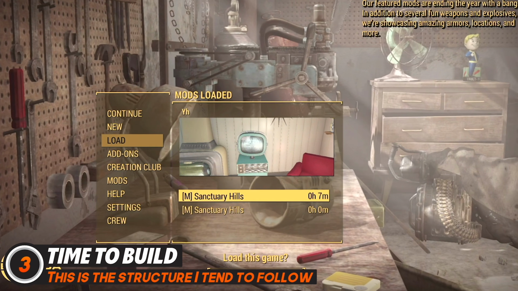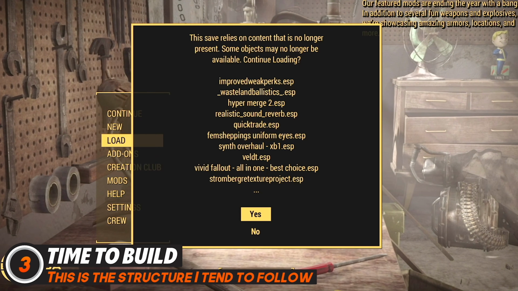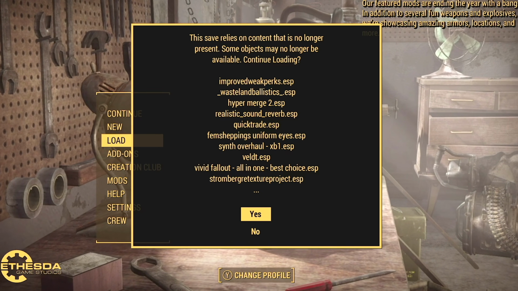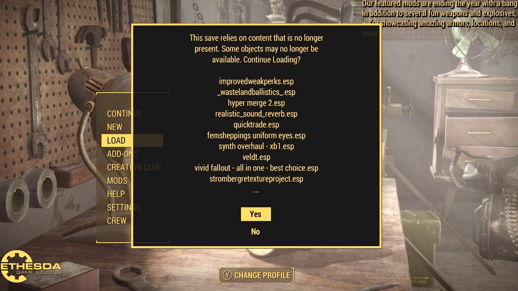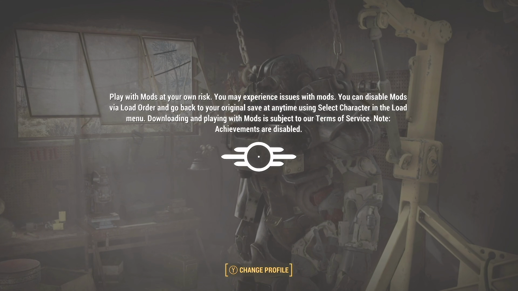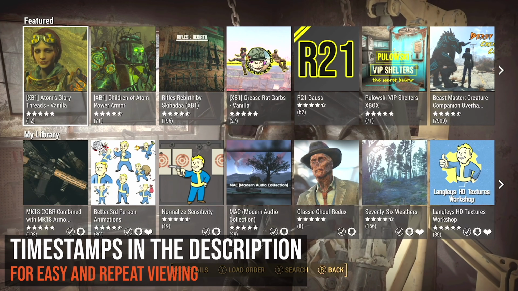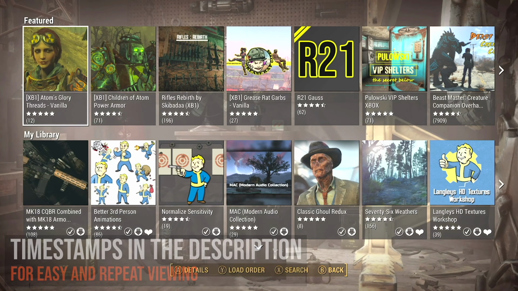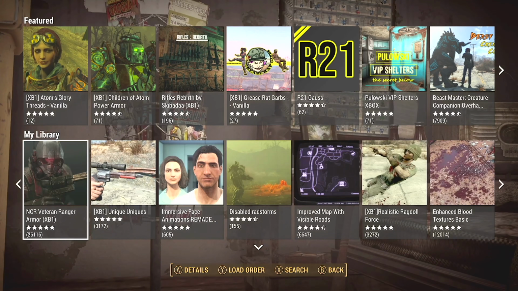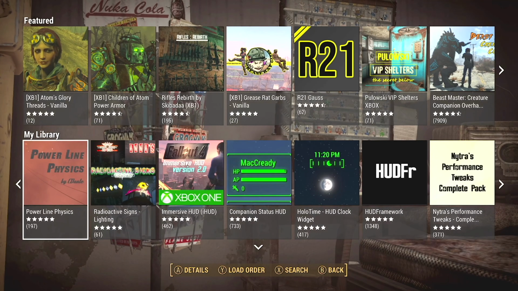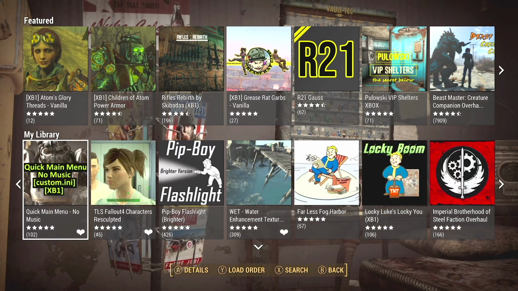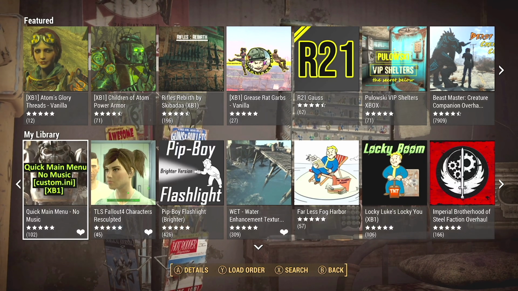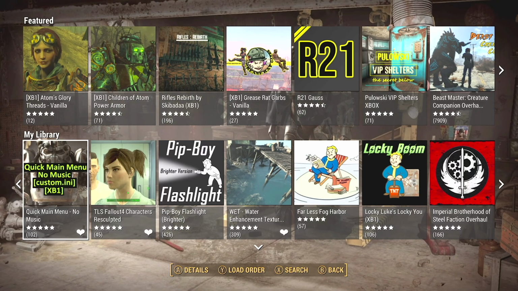Now you can jump in and load up your game, and you'll see this screen, and this means that this is all the stuff that your game is looking for that is actually not in your game anymore. So now we can jump back into our mod list and go to that mod screen that we all know and love and start building again. The My Library tab will actually have all of the mods that you had installed on your previous game. It saves it because it's attached to Bethesda.net, so you can go here and just grab things from here.